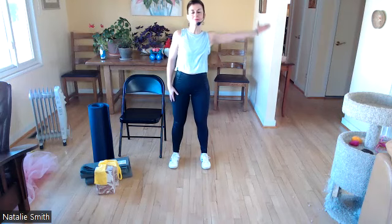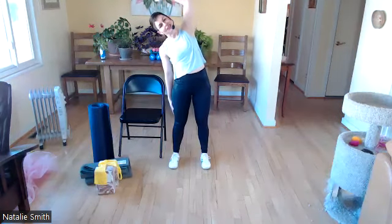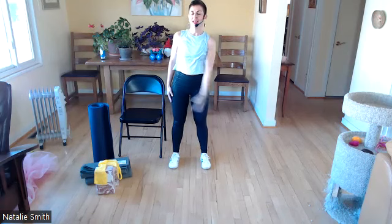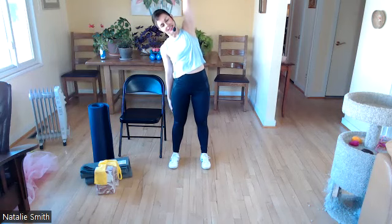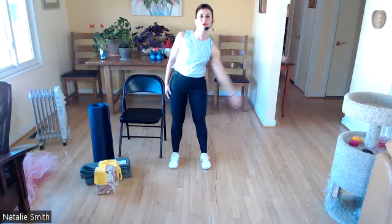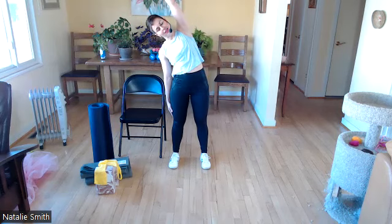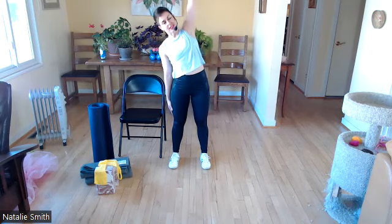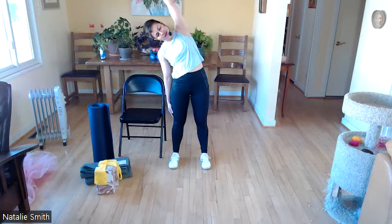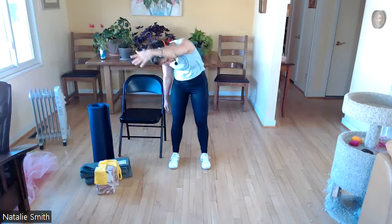Inhale that right arm up. Exhale, hinge over to that left side. Inhale up. Exhale, hinge. And as you see, I'm using a little bit more arm movement to really warm up my body, my shoulders. One more time. Getting into those joints and stay here for a breath. Opening through that armpit.